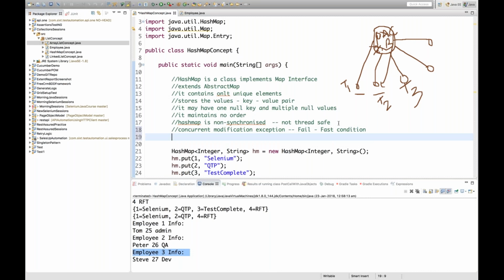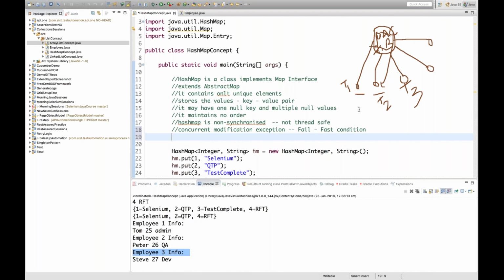Concurrent modification exception will come into the picture when one thread is adding or removing the value, and at the same time concurrently T2 and T3 also try to access that particular value, but that value is gone from the object. Immediately it will give you concurrent modification exception. So this is the biggest problem. But if you're trying to simply get the value, T2 is accessing the same value without adding and removing. So all the concurrency will happen, all the threads can hit the same object and get the value. It will serve the value to all the threads.